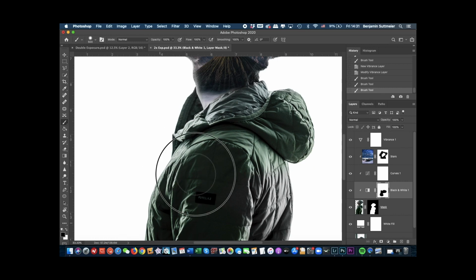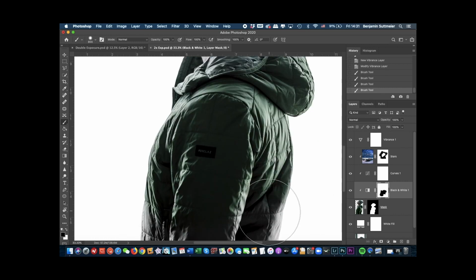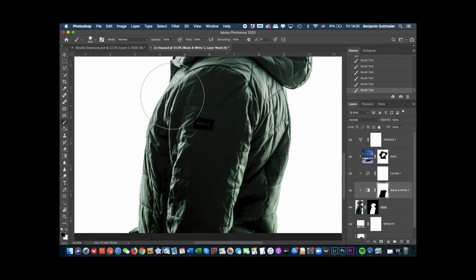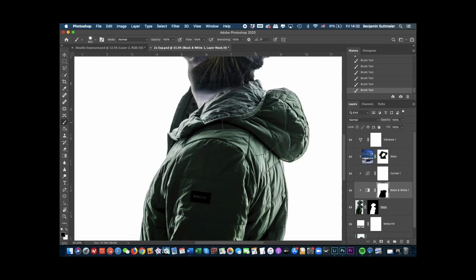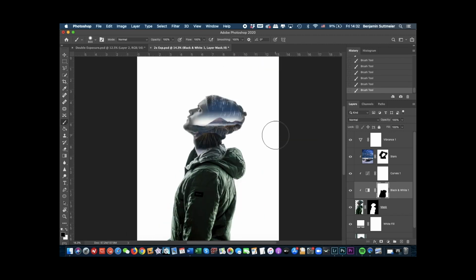Again, I'm using a large soft brush. If we hit Command 0 or Control 0, we'll zoom back out, and I think this is our final image for now.